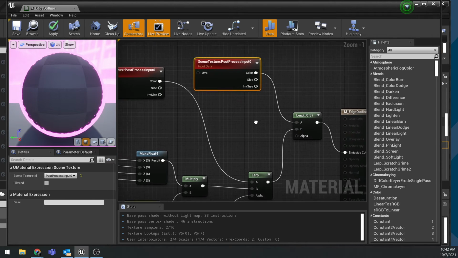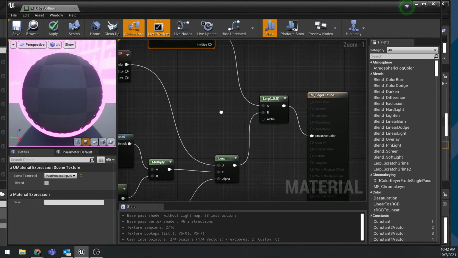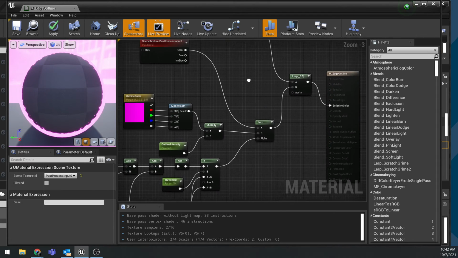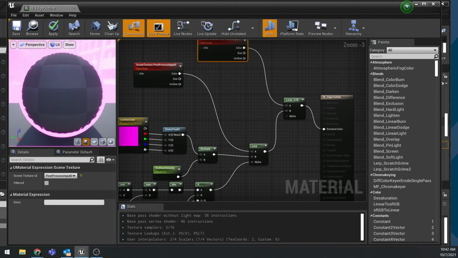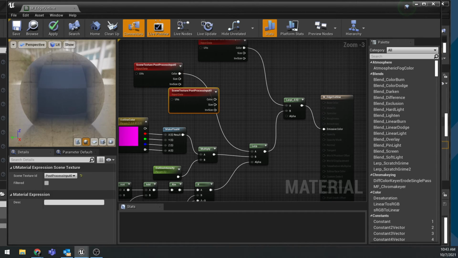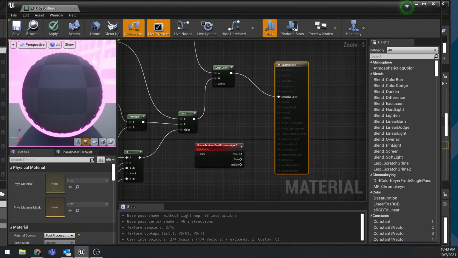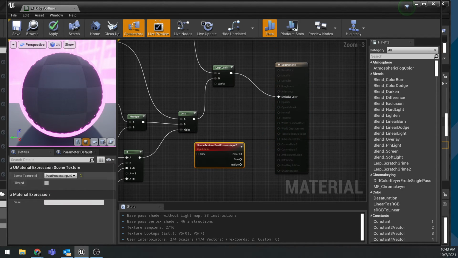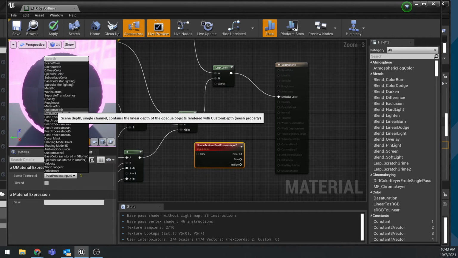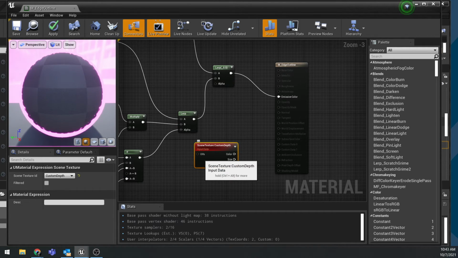So the next thing we're going to need to do is we do need to make our alpha in order for this to work. We need to utilize the scene texture, but we're going to have to make a copy of it, copy paste, but we have to make one tweak to this. We need to change the scene texture ID from post-process input to custom depth. And this change is going to allow us to select a specific object in our scene to give it that custom depth rendering so that it will only render this around that specific item.